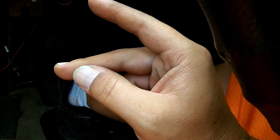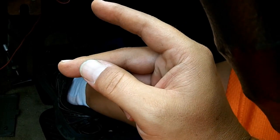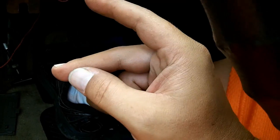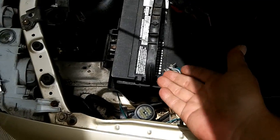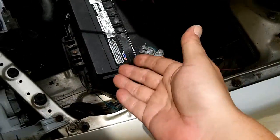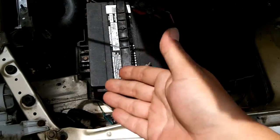So just be aware of codes that are set that are hard faults, which are the major ones, and then there's Keep Alive Memory, which are the minor ones that keep coming back as constant issues. The car will let you know that a Keep Alive Memory code is something that just keeps happening, that's an error, and you should take care of it. But the hard faults are the more important ones. And that's all there is to resetting your ECU in a 1993 to 2002 Mazda 626, MX6, Protege, Ford Probe, Ford Telstar.